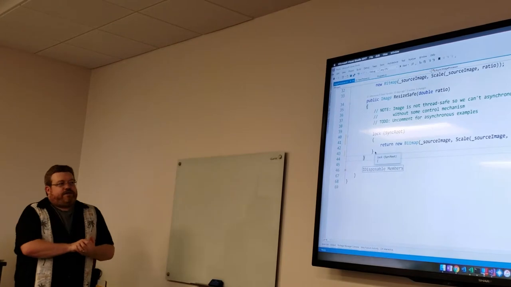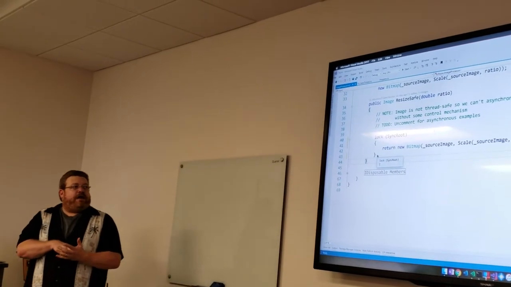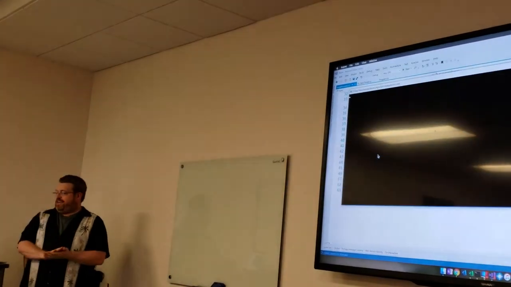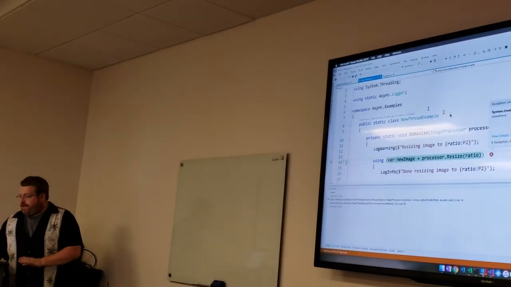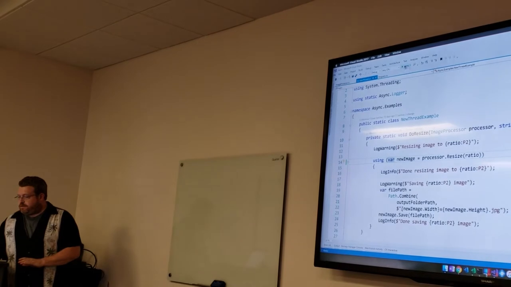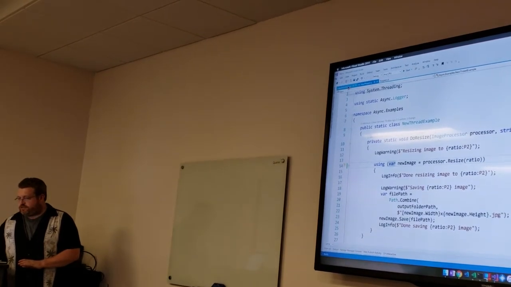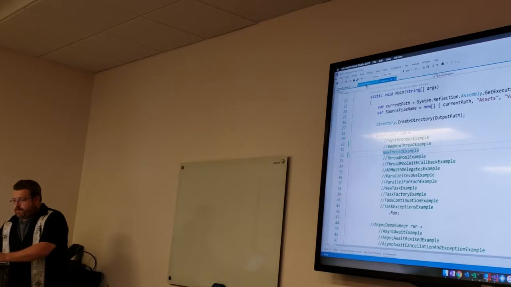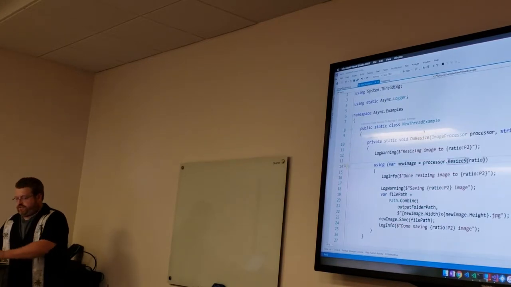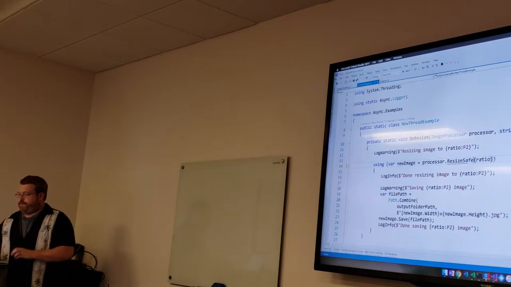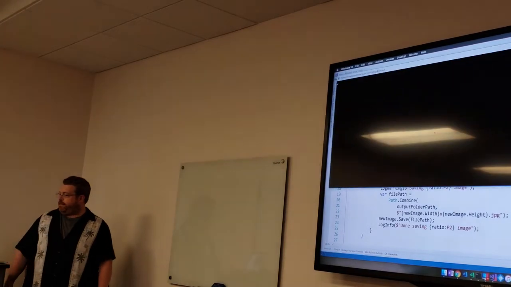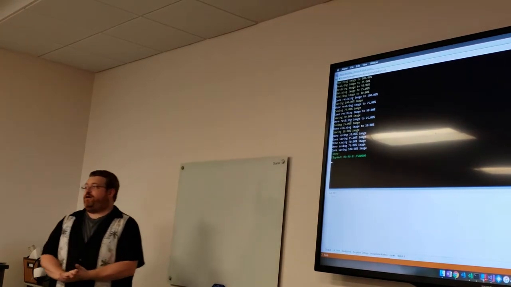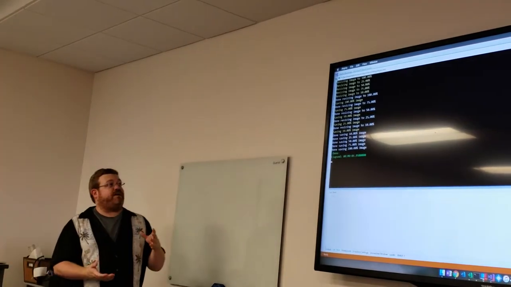Now that we've got our countdown, and now that we have our lock, we have our controlled access, let's run this thing again. And I was still running, apparently. Nope, I wasn't. I just put it back. There we go. New thread. There we go. Resize, save. A little bit better. Now it runs. We've gone through all of the resizes.